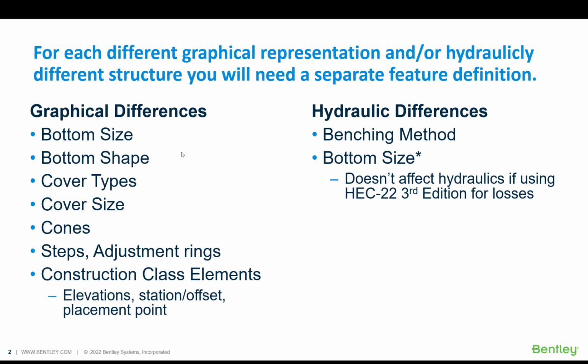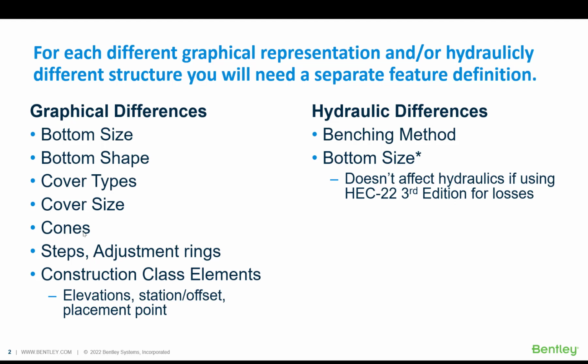Something that we're going to consider with both inlets and manholes is if you're going to be using cones. We are only going to be able to vary the height of either the bottom structure or the cone structure. So we can't do both. And we're not going to be able to extrude along a slope plane. So in the cone section, we're really not going to have that extrusion. So you're going to be thinking about default sizes, 4-foot height, 6-foot height, and you're going to have a separate feature definition for each one of those possible setups.